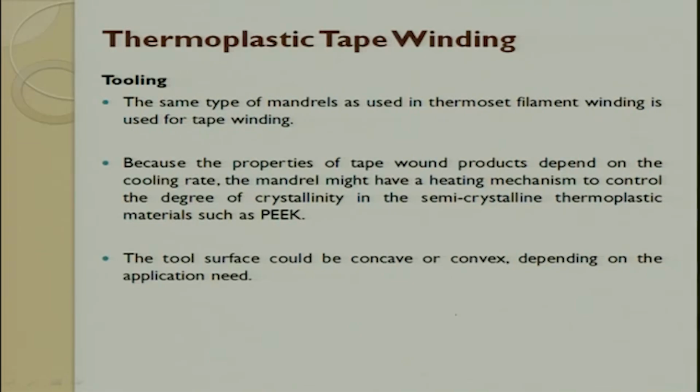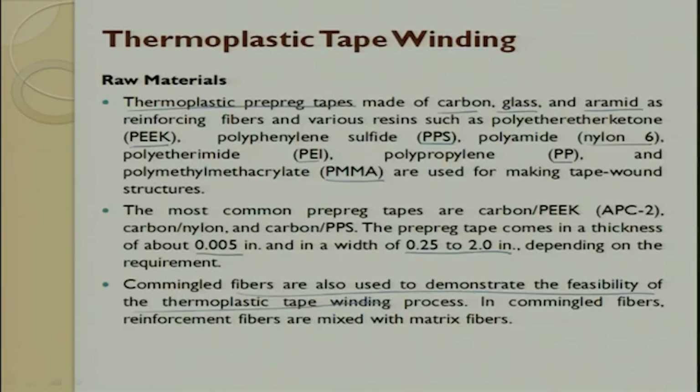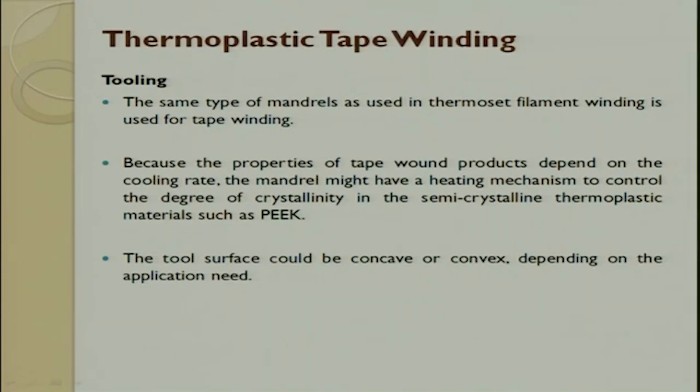Tooling. If you go back to the figure here, you see the tooling. What is tooling? Tooling is you need a roller. You can have serrated rollers to maintain tension, or you can have a flat roller. There will be a lot of friction, so you balance it and then choose. So this is one tool, this is the second tool, and the third one is heat. You can use an induction coil, you can use infrared, you can play with the heat source, but laser gives better control, it is coherent. So you get better control to get the required output.